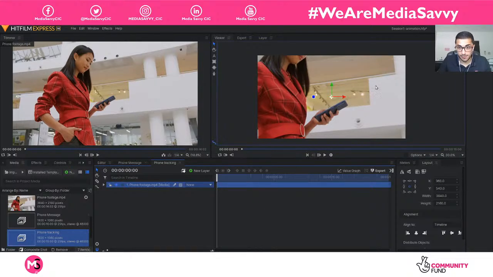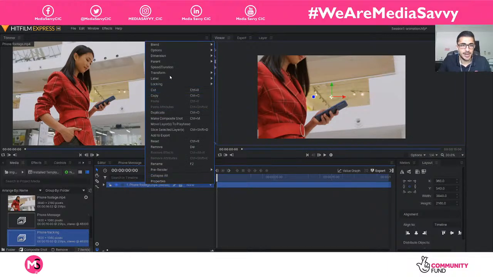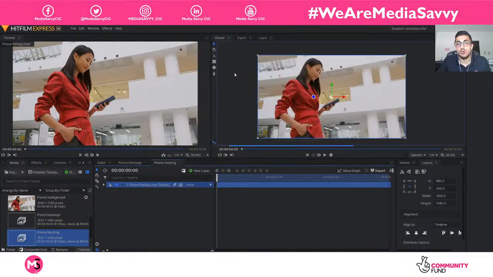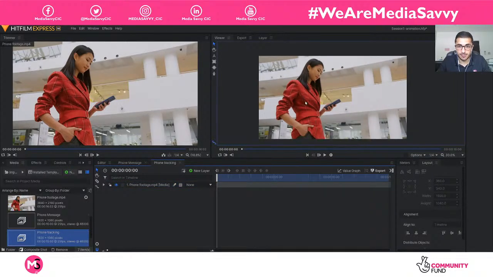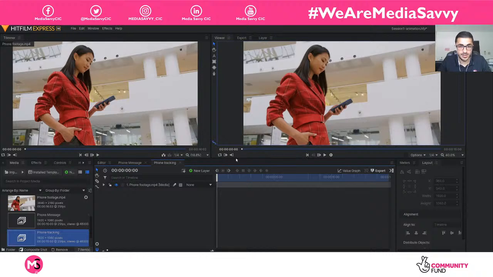If this happens, where your footage is super zoomed in, Daniel's covered this a bunch. Right click, and you'll get this transform option, and you've got fit to frame. That'll automatically fit it into the frame there. So now, instead of it being super zoomed in on the middle of her, it's a little bit more viewable.